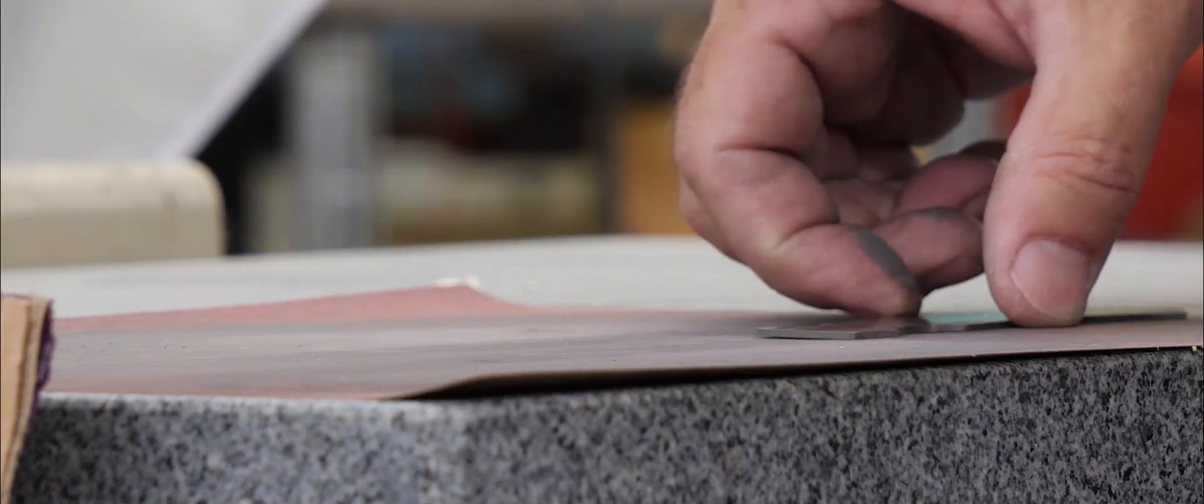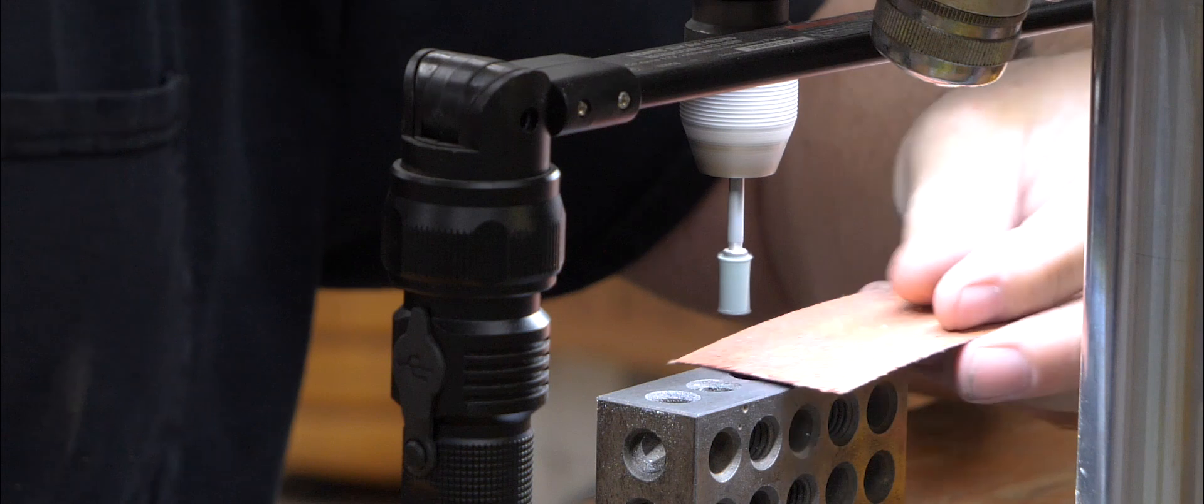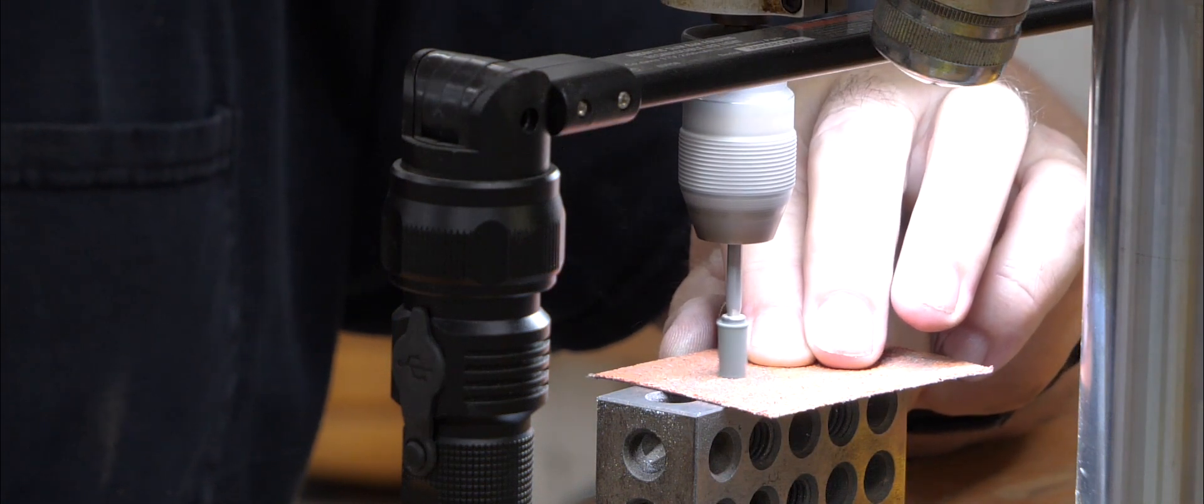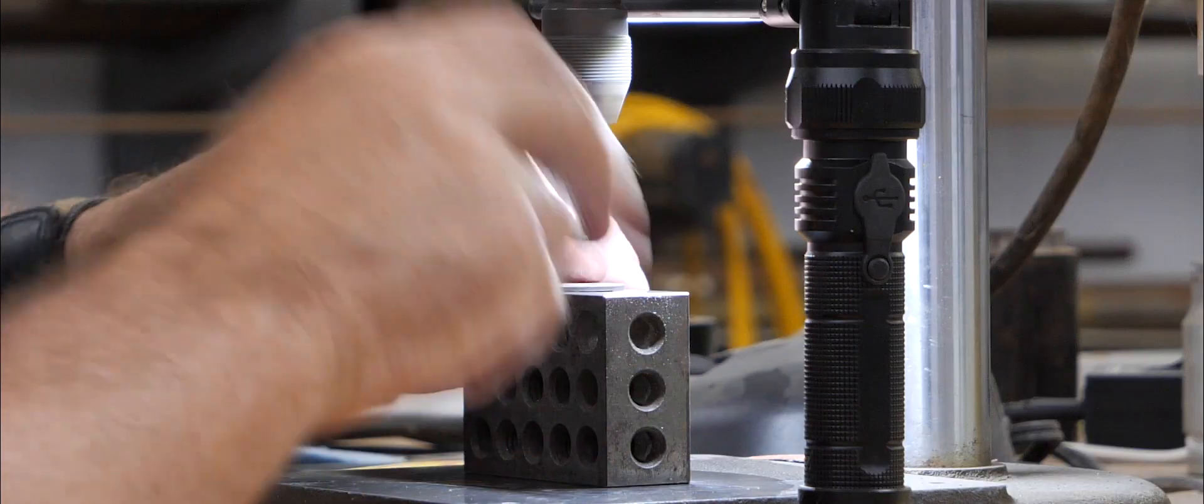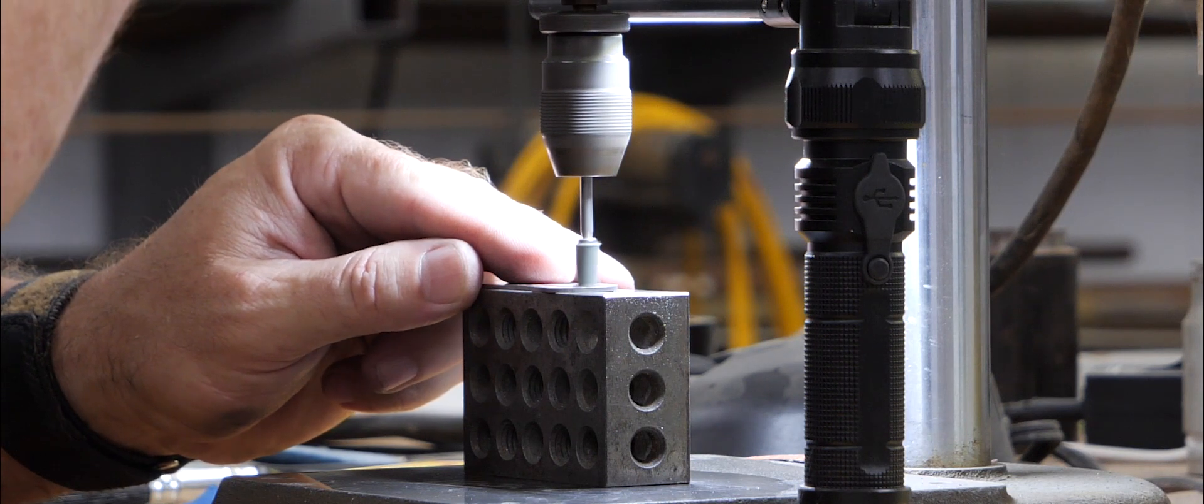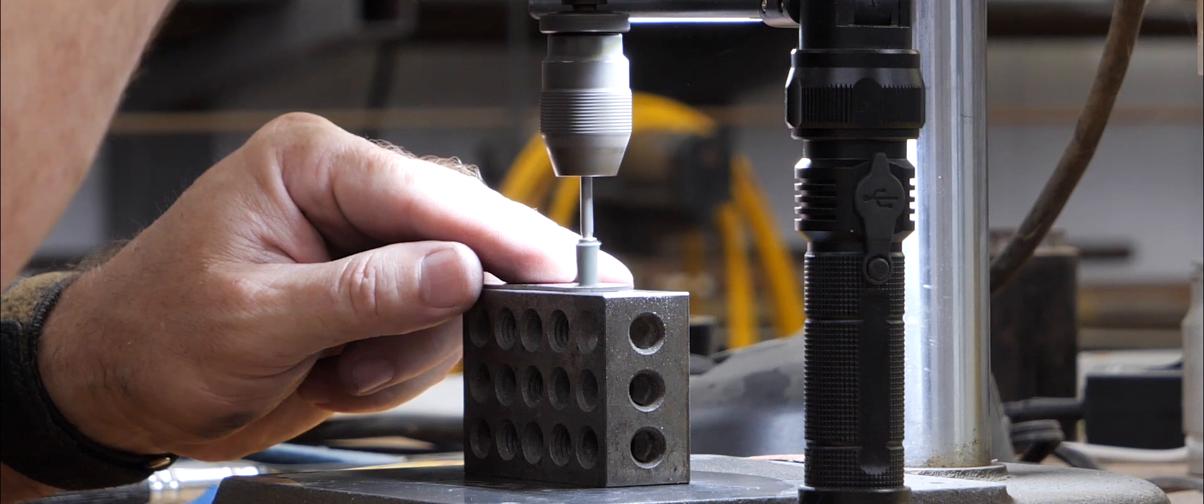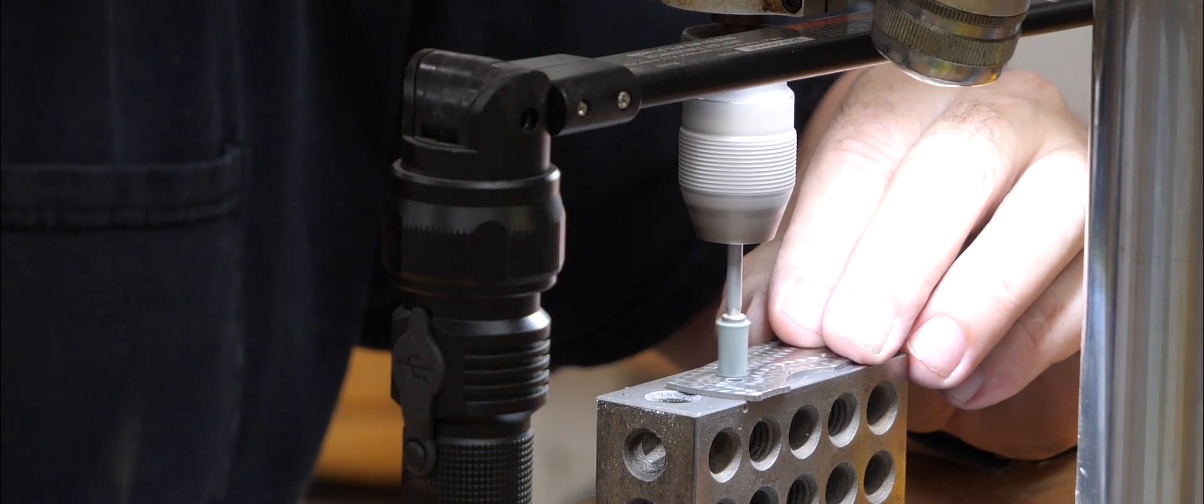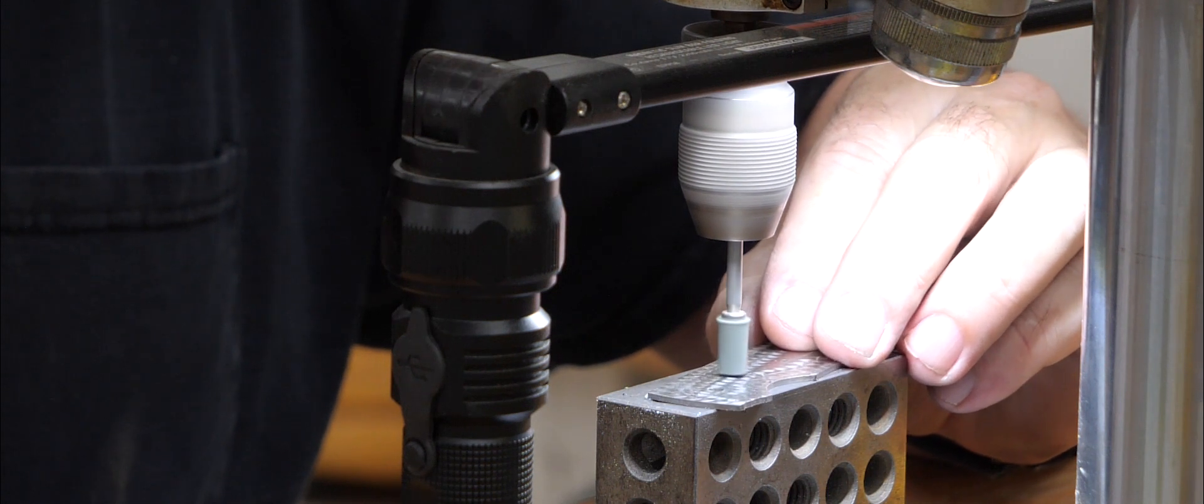Here you can see I'm putting a fresh 800 grit sanded finish on one side of this liner. Here's a quick tip: before I jewel these liners, you can dress the Cratex drum with an old piece of 50 grit blaze belt. One of the nicest features about jeweling the inside of the liners is that sparkly finish, and that's why I don't use multi-etch. The Cratex gives me a nice fresh abrasive finish that has that sparkle to it, and then if I go straight into the anodizing, I get that shine.